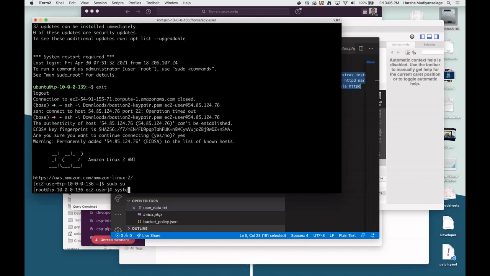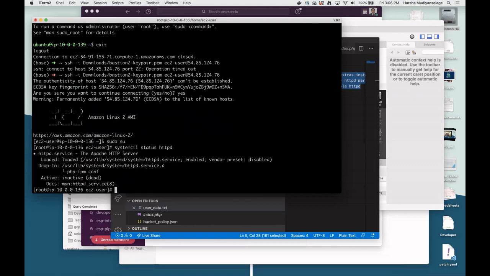We can use systemctl status httpd. Yes, it says inactive, right? The HTTP service is inactive. Let's see if we can start it.